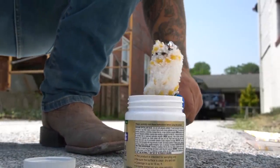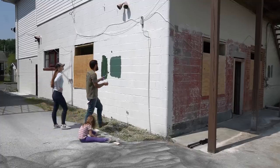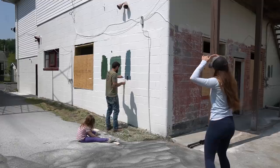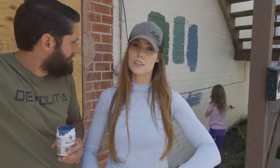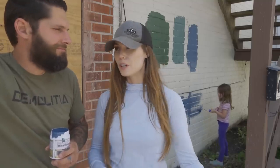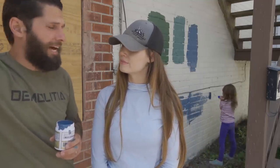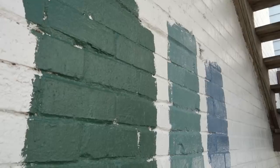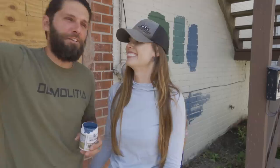After trying the colors in two different locations — one in the sun, one in the shade — we are 100% positive we're not doing blue. We're doing green. That was our gut feeling from the get-go. It's a better fit with the name, a better vibe, and more unique. A lot of the buildings in nearby towns go for blue, so we want something different. We're leaning towards the second green — the lighter, middle color, which was actually her original pick.